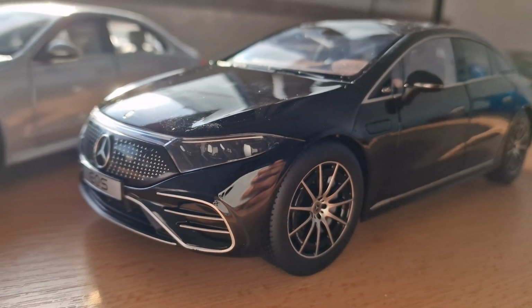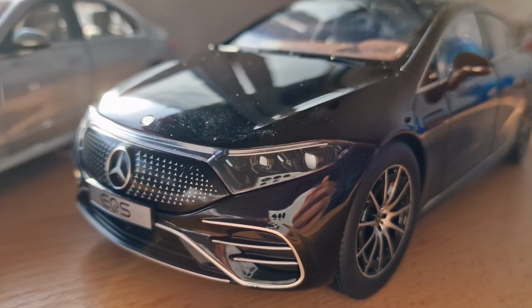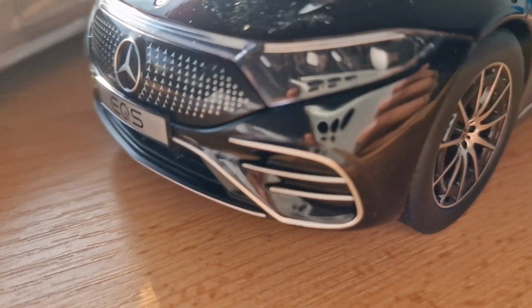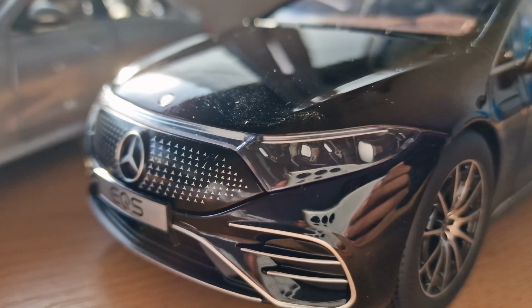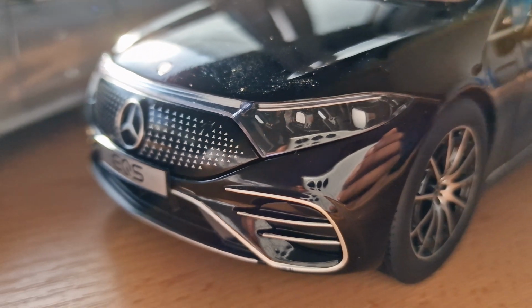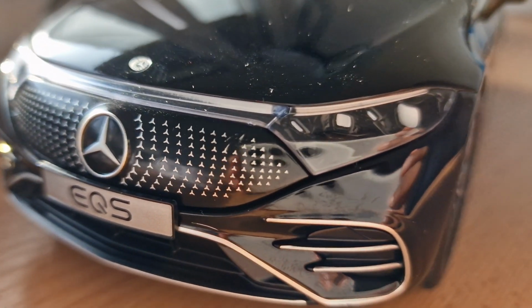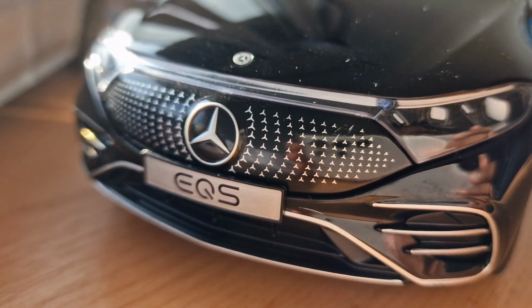So this less expensive model doesn't have the LEDs in front. This just has the LED strip, which is supposed to mimic the LEDs in the real car. It doesn't light up on this one. It also has the little stars, all neatly placed. No complaints there.